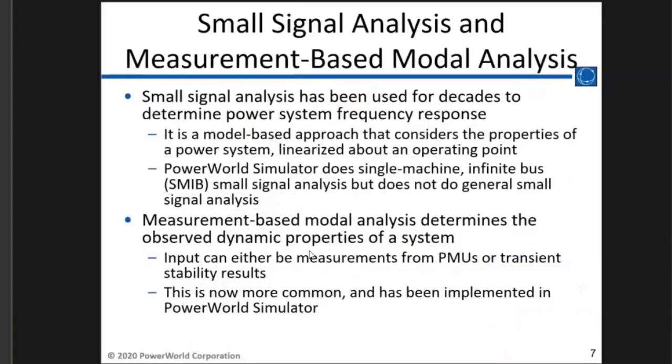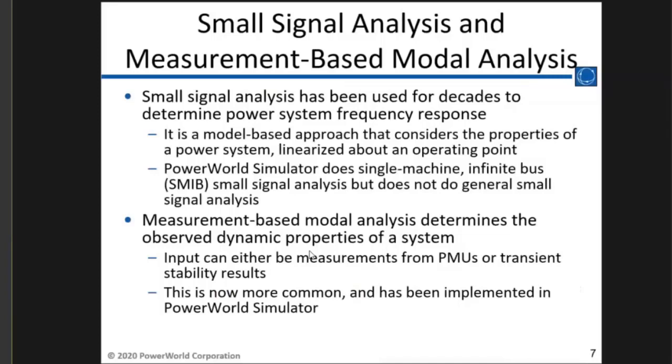When you want to do analysis of power system modes, and the modes are just the different frequencies that occur with their damping, previously we would use small signal analysis, where you had a small signal package. You'd have a model, you'd linearize about an operating point, you'd calculate the eigenvalues, and you would gain information from those eigenvalues. PowerWorld does that for single machine infinite bus situations, and we use that commonly in dynamics.